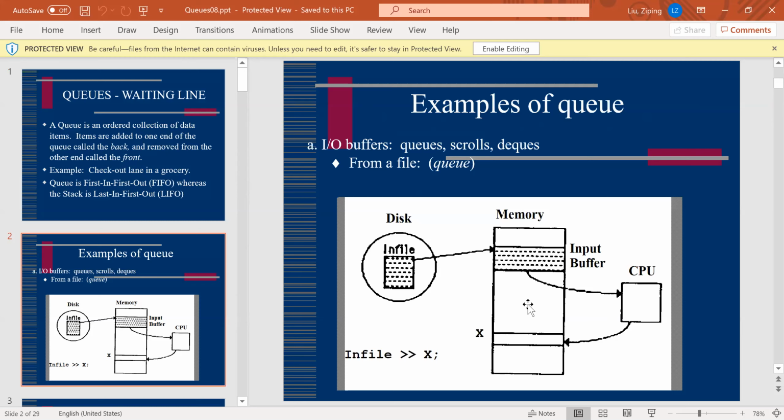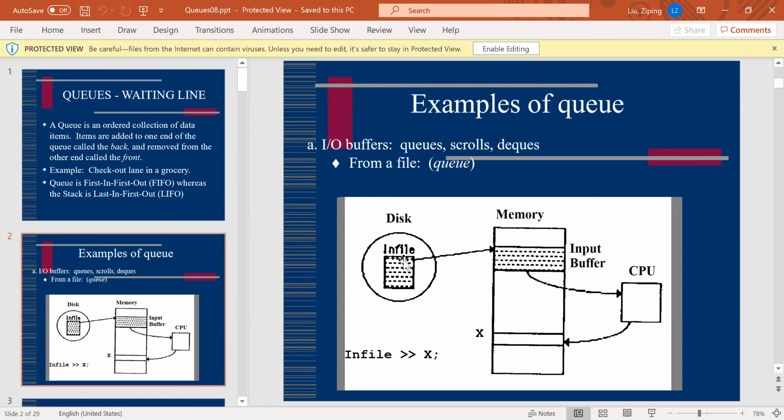Okay, so let's see some more examples about queue. Here it discusses one of the applications in the computer, like when you read a file and then do some processing with the file. Generally speaking, your file is stored on some physical disk, no matter if it's a USB or your hard drive, or even from the internet. So it's anywhere on some disk.